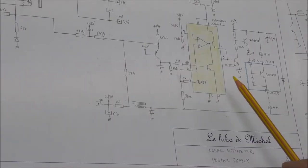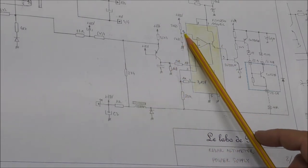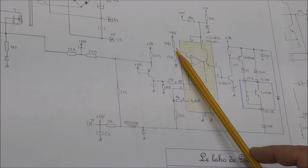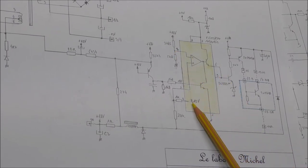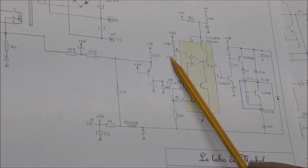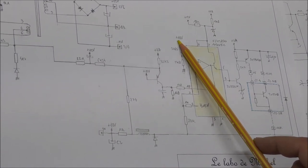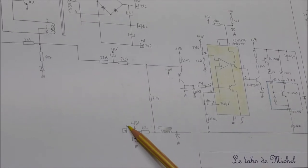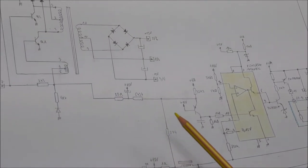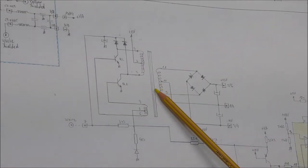So this power supply delivers a voltage of 12 volts. The regulation is here with this resistive divider with a reference of 7.15 volt nominal. So if we make the calculation here, it gives a voltage of 12 volt here. So this 12 volt is present at this point here, and this 12 volt is fed to this second power supply. So this is an auto-oscillating power supply.